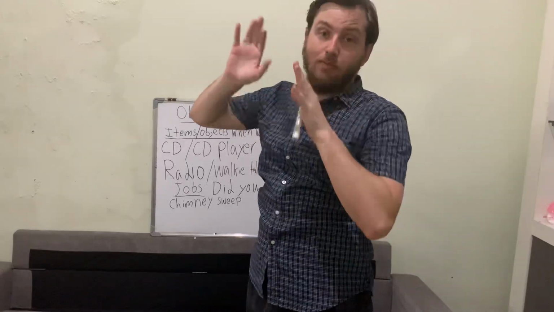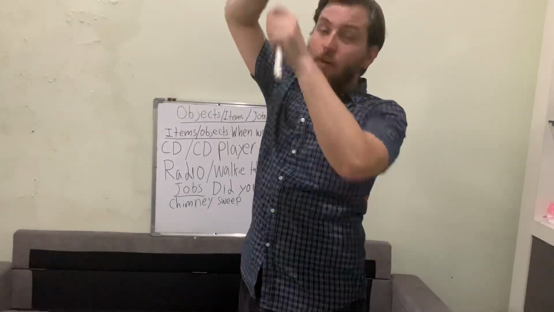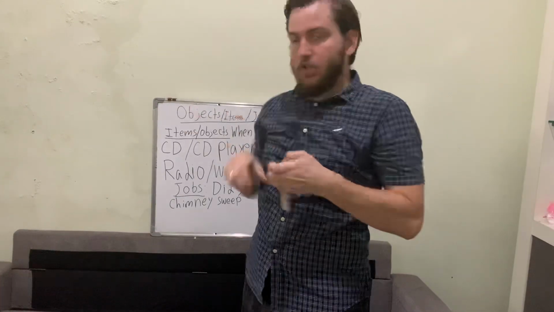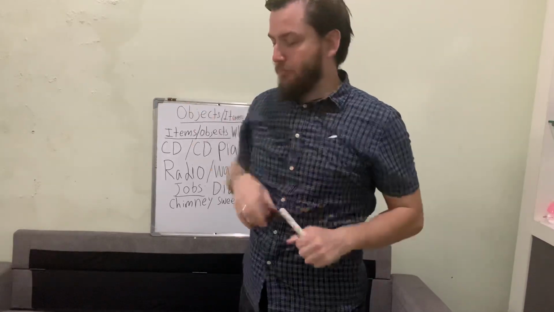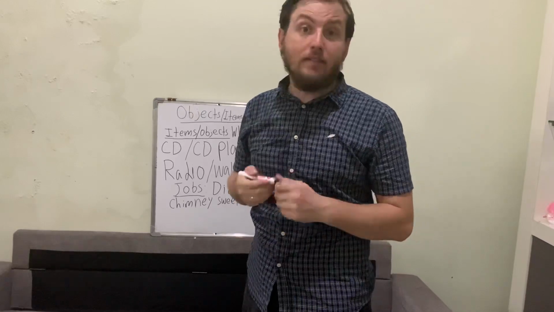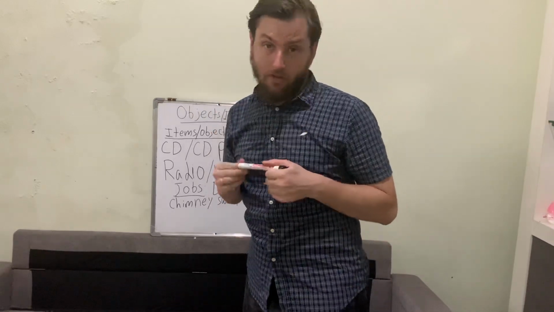Chimney. What they call a chimney. It goes up. You won't have it in Indonesia, and then they go down and clean with a brush. They use an object to clean like a broom, like to sweep the chimney of dust from fire that they made for the winter. Okay.